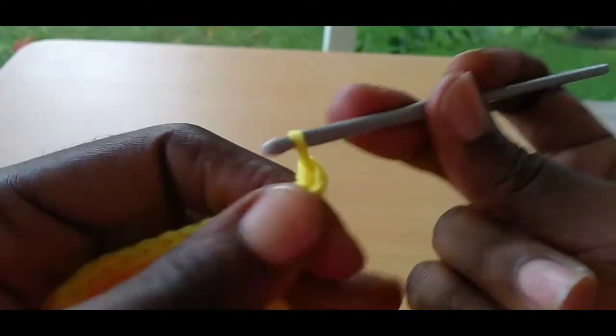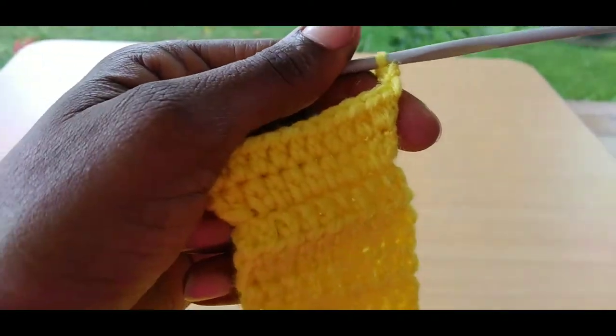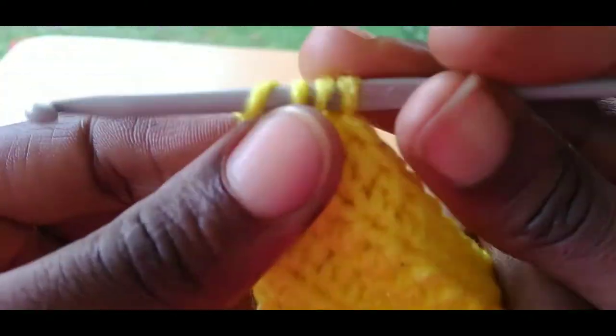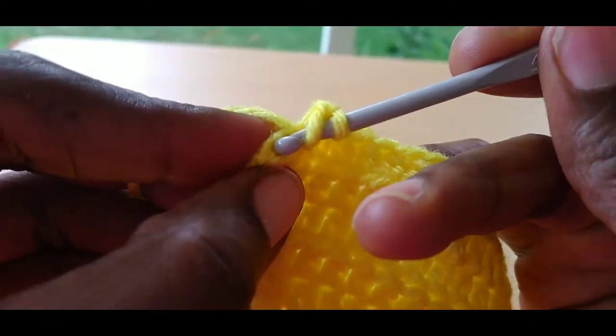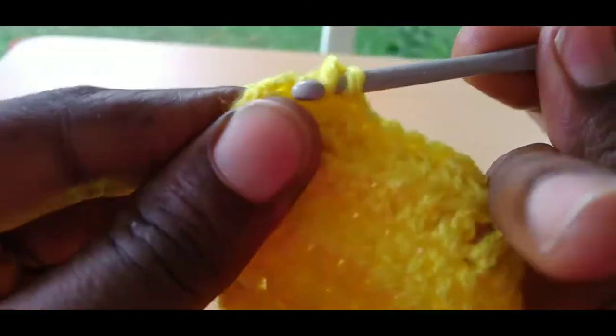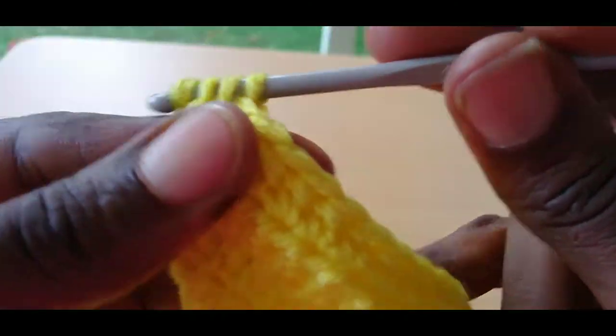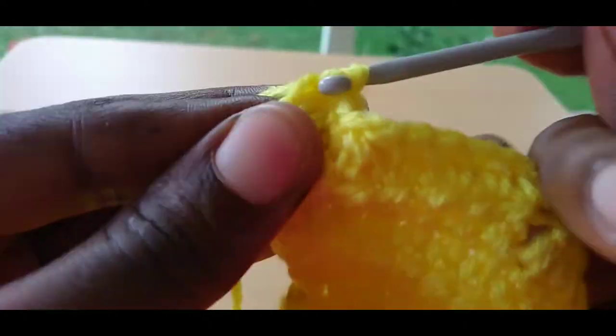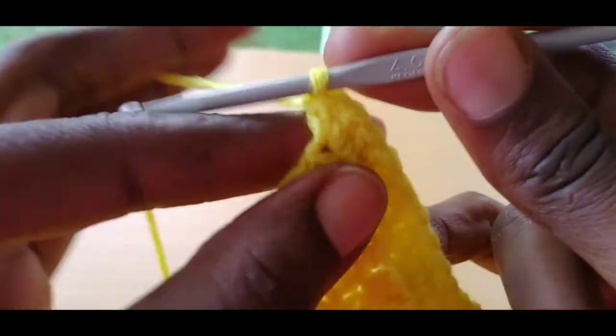So when you do your 5 rows of increase, I'll meet you guys back. So I'm on my last row of increase. So I did 5 rows of straight increase. So I put back a double crochet into that same space. And then we're going to do something different.